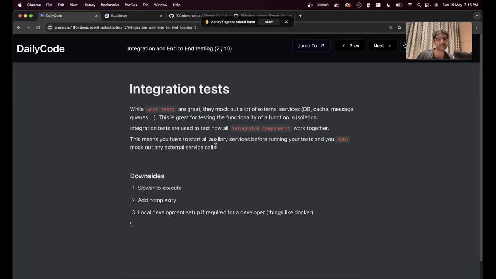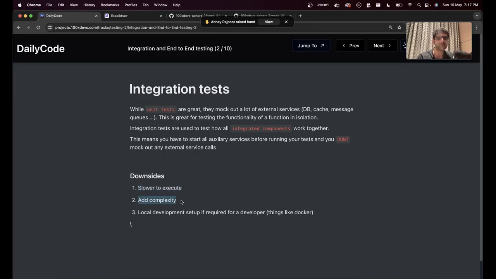But are there downsides? Yes. There's a reason these are avoided for a long time. There's a reason tests are avoided, because people want to move fast. A lot of companies don't write tests for a really long time. When the team becomes very big, or your code base becomes very big, it's a good idea to write tests. People write unit tests. Why do they not write integration tests? Because number one, they are slower to execute. You have to first start the database, then start the other thing, and then run the actual test. So it will be slower.